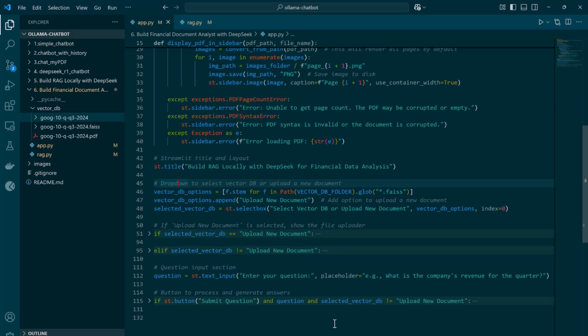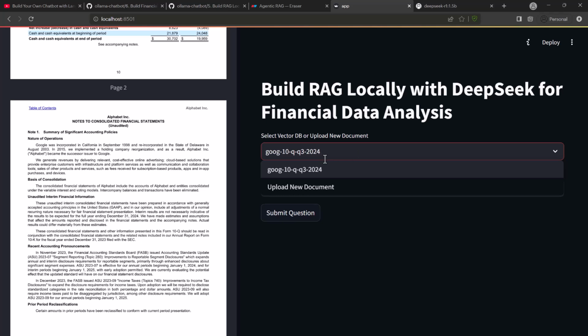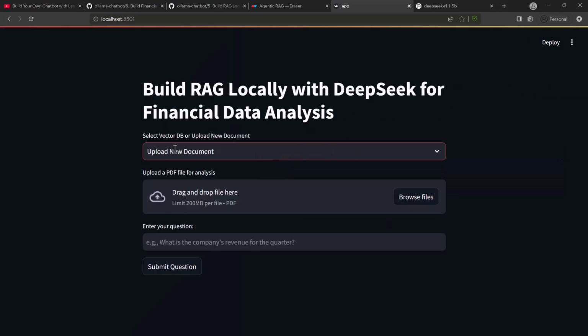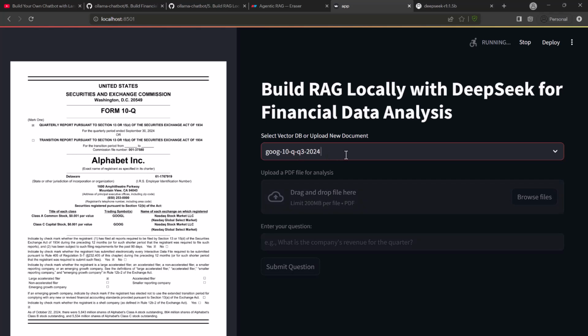Otherwise, you can upload an additional document. For example, if I want to upload some other company's document, I can just click on upload new document and upload it. Otherwise, I can just come here and reselect my Google document again.